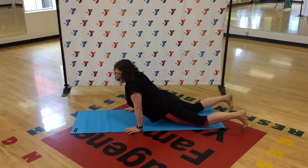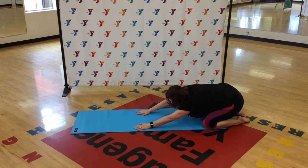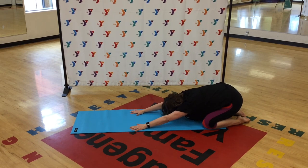And go ahead and push back into that child's pose. Let's give that little back a break. All those planks and leg lifts.